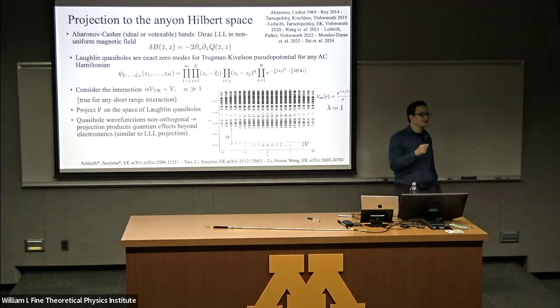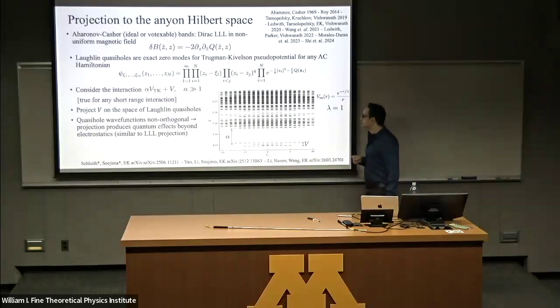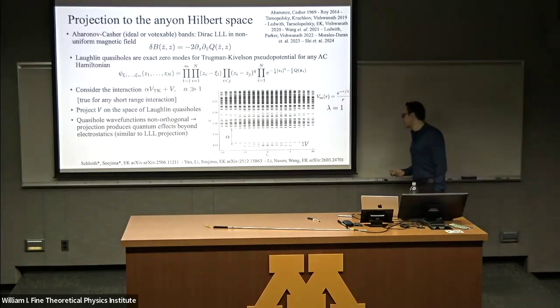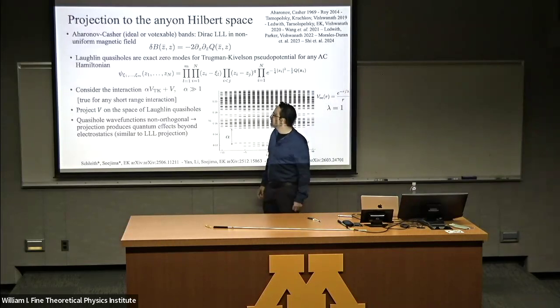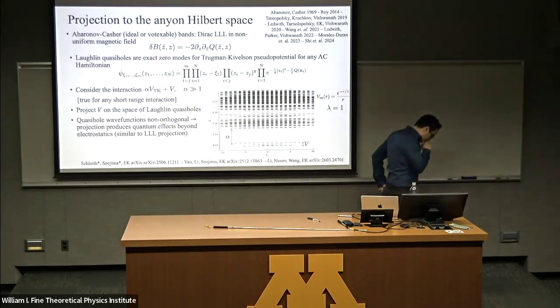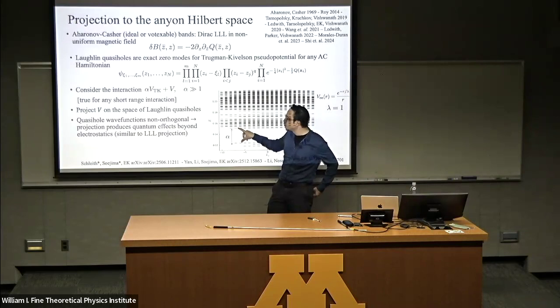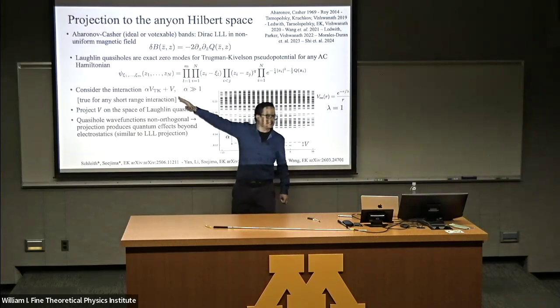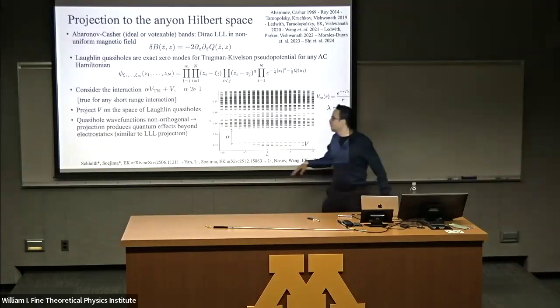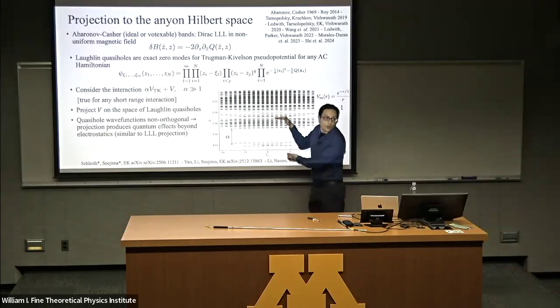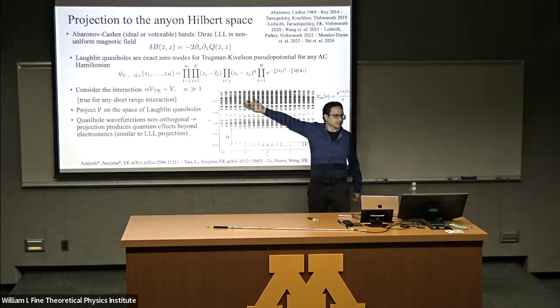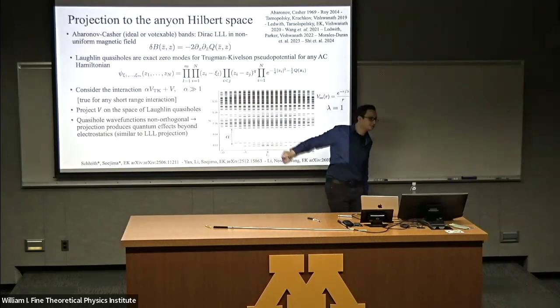Yes? Alpha is dimensionless. So for the separation between low energy and high energy, it's alpha times what energy scale? Yeah, so this gap scale will be controlled by the matrix elements that connect... Let's see. I've been a little sloppy here. So alpha here is dimensionless. Of course, it's multiplied by a dimensionful scale that is the gap of V_TK. So V_TK itself, the Trugman-Kivelson potential itself, has a gap. So with this alone, this will have a gap of order 1, or order whatever units I'm writing V_TK in, and then I'm scaling that gap by alpha. Yeah.